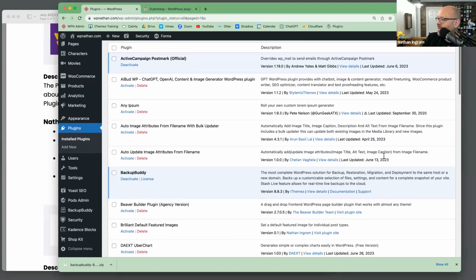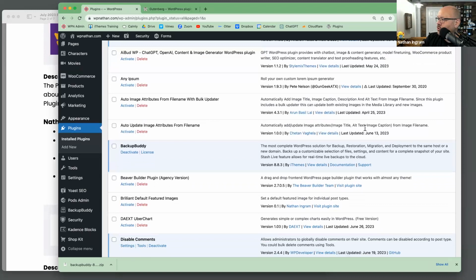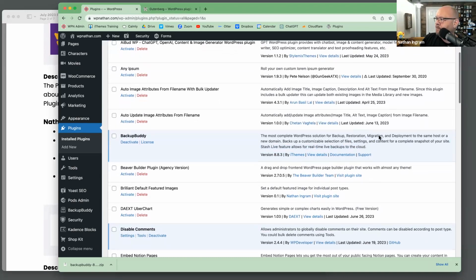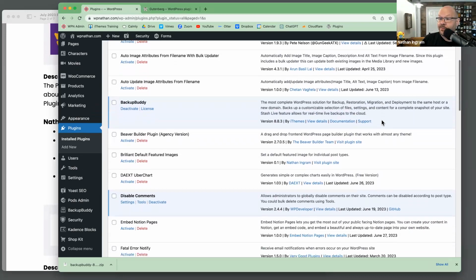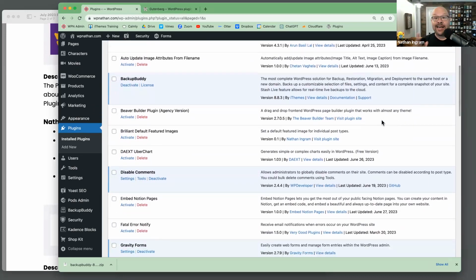But this real quick at a glance shows you, and this is for plugins in the WordPress plugin directory, not for example, premium plugins like Backup Buddy, because they're not registering that data. But anything that comes out of the WordPress plugin directory, you see the last updated date. So that's pretty cool. Stacy, that is correct. We're not talking about the date that you last updated or somebody updated the plugin.